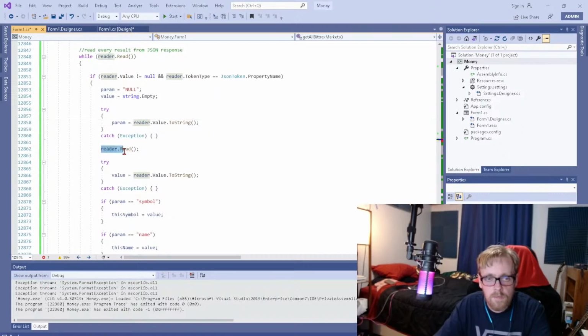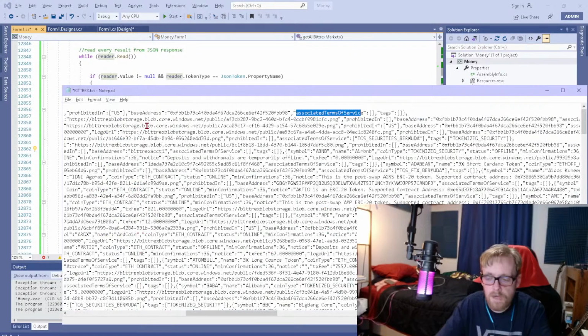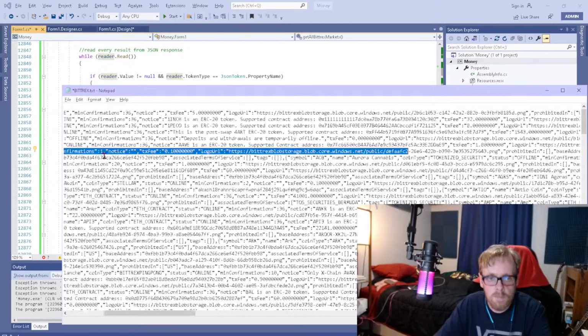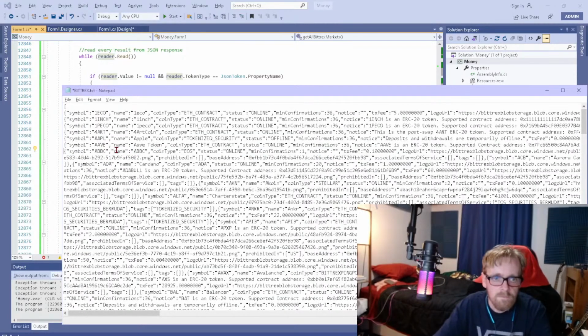And then I reader.read one more time because everything's a pair. Symbol is, like in this case, symbol is ABBC. That's a pair, and then there's a comma. That comma tells the JSON reader that you're going to move on to the next pair. It tells you symbol is one thing, ABBC is the next thing, name is the next thing, ABBC is the next thing, coin type, EOS, like that.